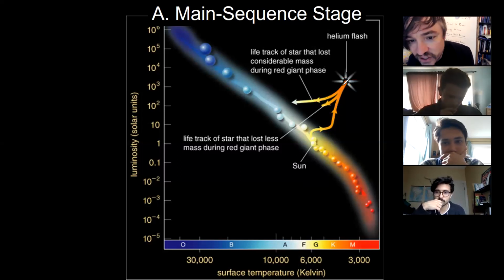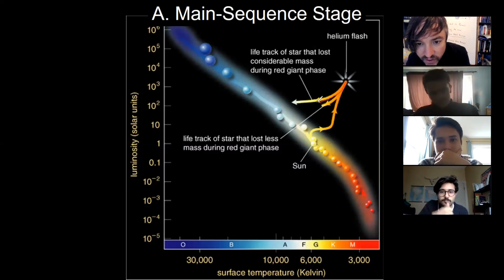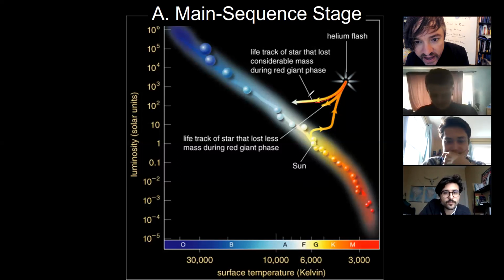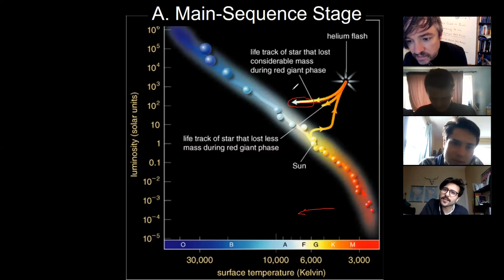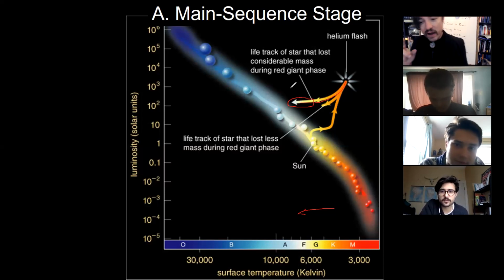This is the second stage of a red giant. What do you see happening to the temperature, luminosity, and radius of the star as it goes into this helium fusing red giant stage? Let's start with the temperature. What happens to the surface temperature? Increases by a factor of 2, maybe. Okay, good. Maybe from 4,000 to 6,000 or more. What's happening to the radius of the star? It decreases drastically.